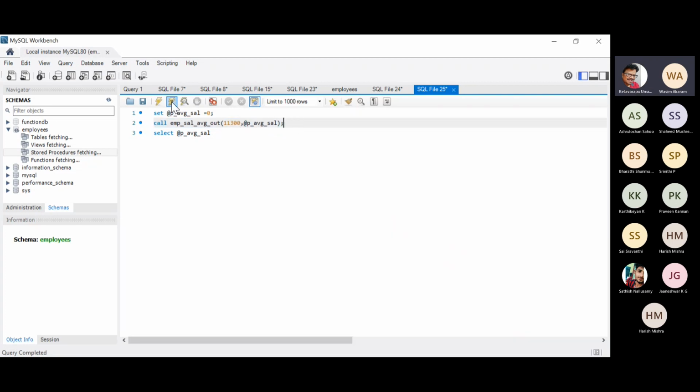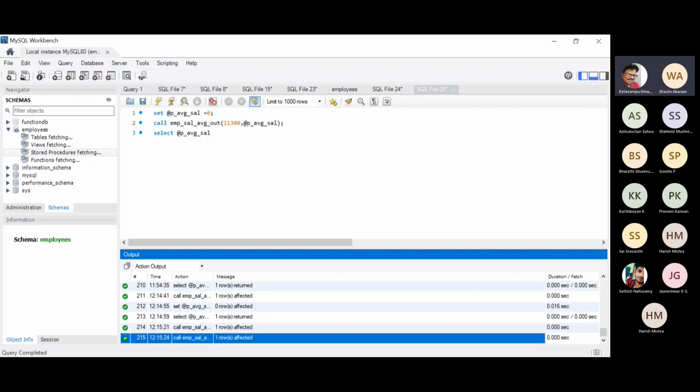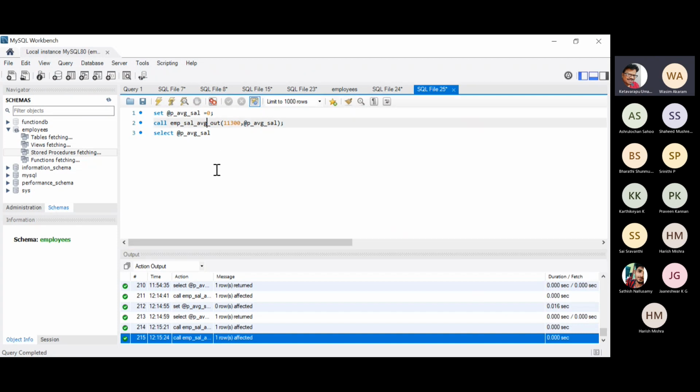Now you run this. If you are viewing this output area, again it is called employee sal avg and all. Sorry friend, network trouble.